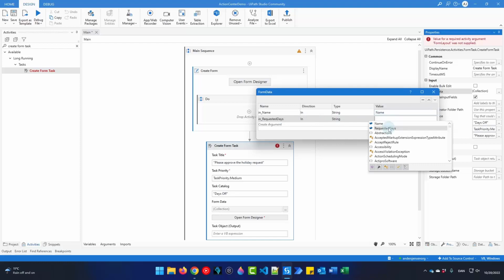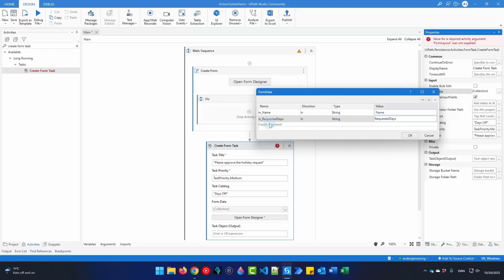Control space over here, they requested days. Then we had the outgoing argument called out approved days. That is the out. So that is this form designer, the employee types in the name and requested days. It goes into here, and the manager will send out approved days and will present that to the user.